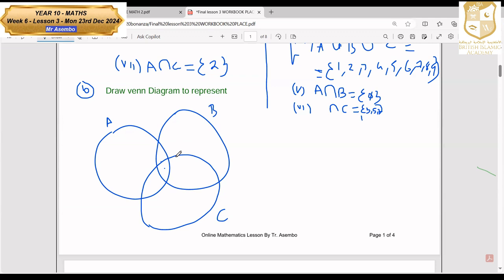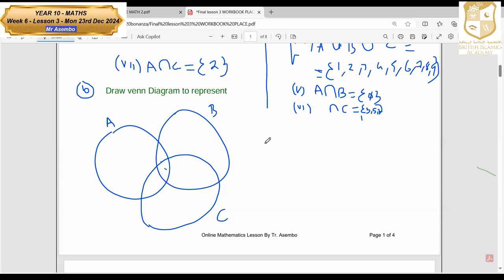So if we had any element that is in both A, B, and C, we could place it in this shared region here. Now, if we have a member which is in A and is in B, we only put it here. Johara, are we okay up to there? Yes, teacher. Okay. If we have any member which is both in A and in C, we represent it here. This is the shared region. If it is both in B and in C, we present it here. That is the region shared between B and C.